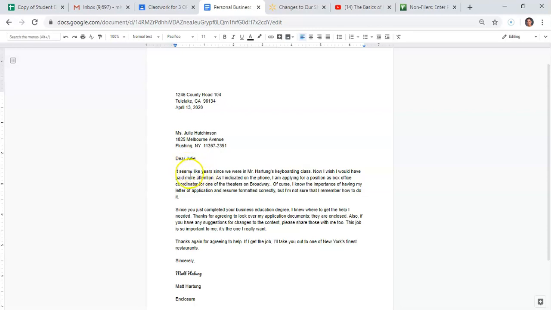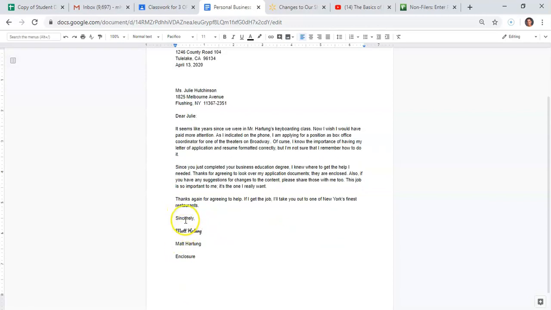And then we double space, and then we have that body, remembering to double space between paragraphs. And then we come to our complimentary closing. And once again, you want to be careful with these. Sincerely is always, in just about any situation, appropriate to use for a personal or a business letter that we'll get to a little bit later. So you want to avoid things like yours truly, love always, forever yours, unless this is somebody that you know very well and they would not be offended in any way for you doing that.